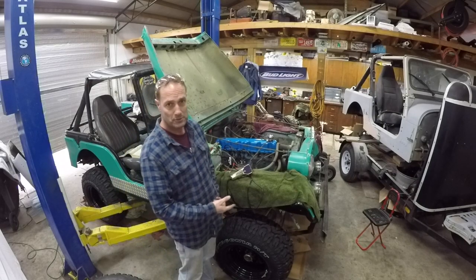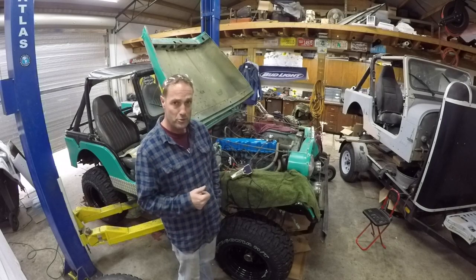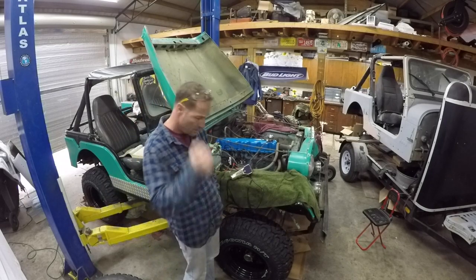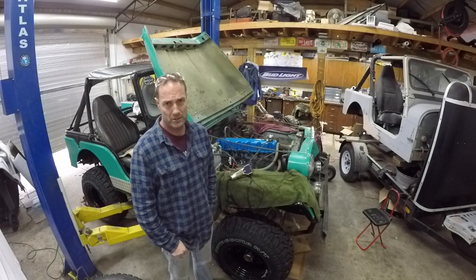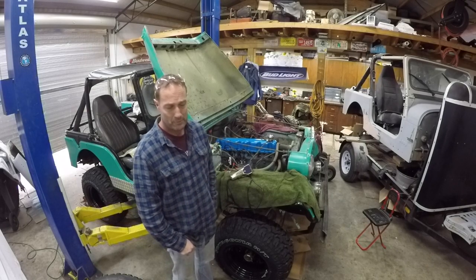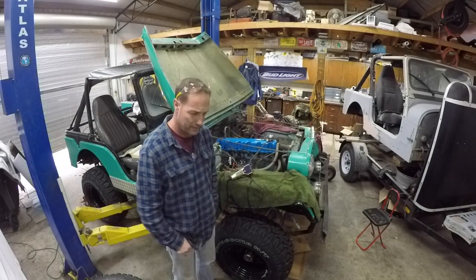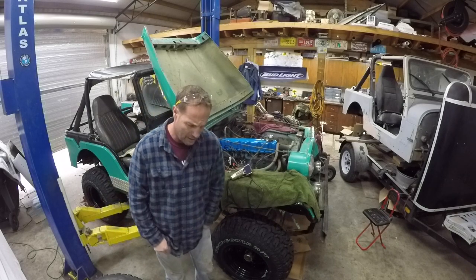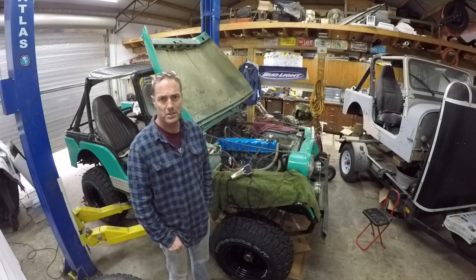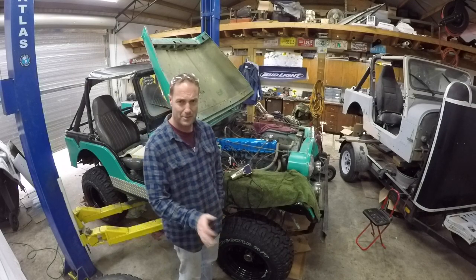I do not have any coolant in it at the moment. I just put a little bit of gas in the brand new gas tank in the back, and it appears, knock on wood, that it is not leaking so far, so I must have done something correct. Had to replumb the fuel line because of the crazy buffoonery before, had it going all the way around, doing some really crazy stuff that eventually probably would have caused some major issues. And gas leaking on exhaust and stuff like that doesn't always work so well.